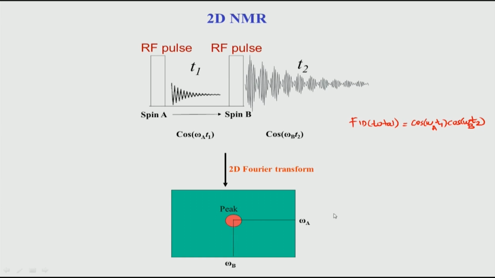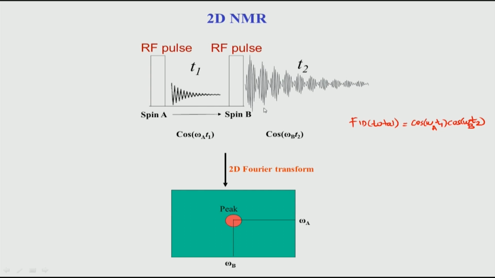So, in a mathematical sense, you will now end up getting a frequency on one dimension, around T1, that corresponds to A, because it is coming from this factor, and along the second frequency dimension, B, it is coming from the second frequency. So, this is the central point which you have to keep in mind, that in a 2D, the two FIDs now are modulated by each other.